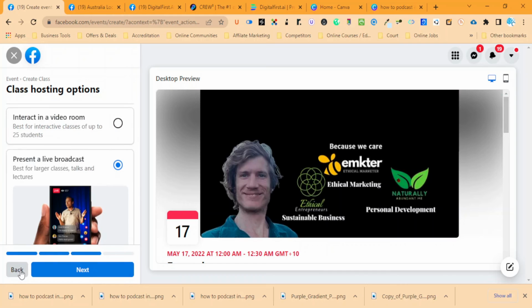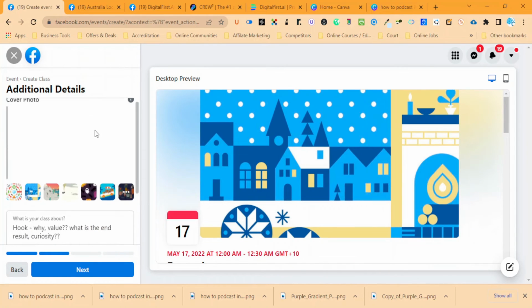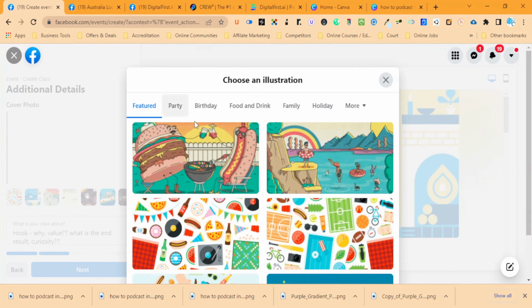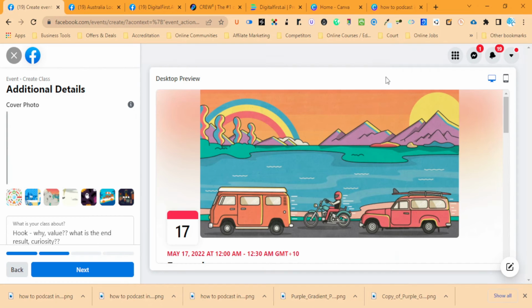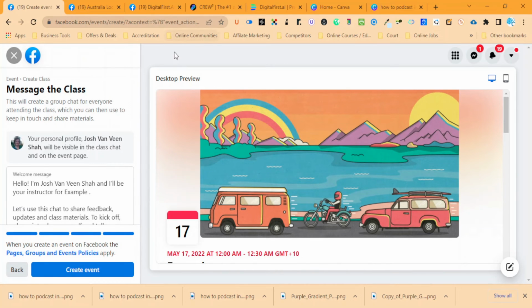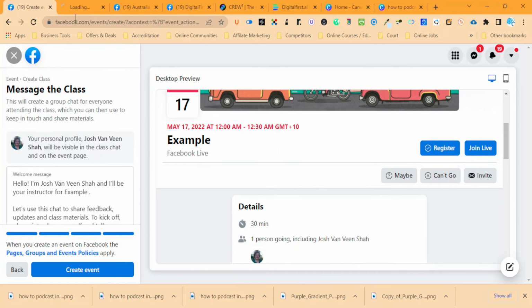Actually, we need to go back. Got to choose an image that's suitable. Let's go here and listen to podcast writing, right? Okay. Yeah, don't have too much time. So you pick one of their pictures, go next, create the event. Okay. So now we'll go back to our one. Just open up that. So I'm going to leave that.